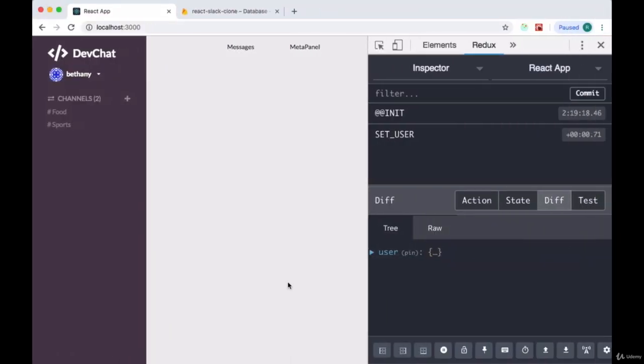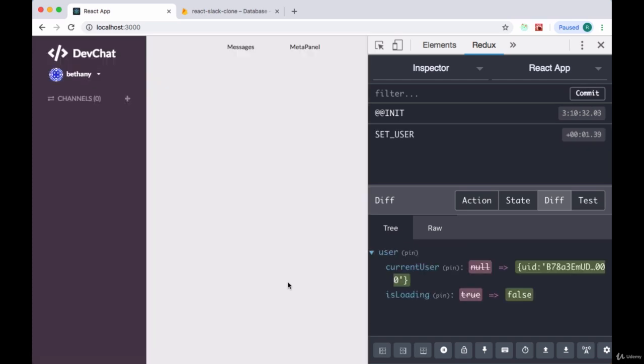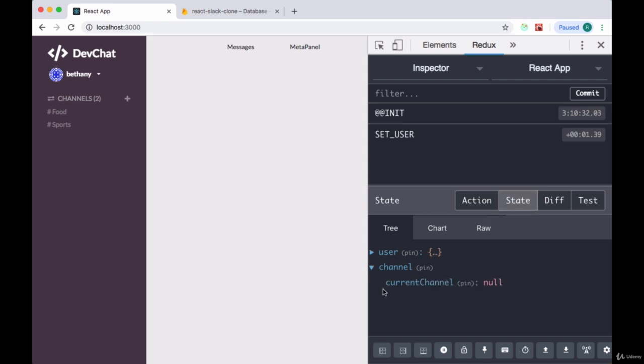So we'll save all of our files, and back in our app, if we take a look at our Redux state, take a look at our state object, you see that we have this new channel property with a subproperty of current channel set to null.